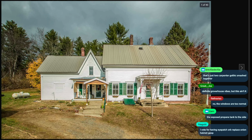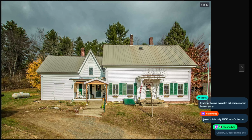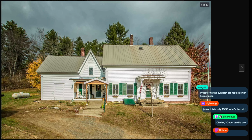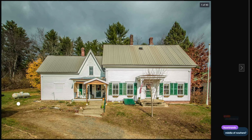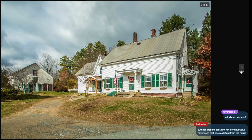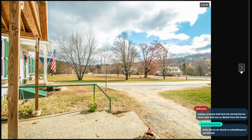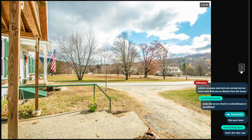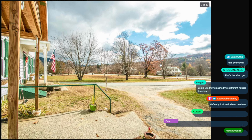Now. It's only 150K. Well, it's S. Kennedy, it's kind of out in the middle of nowhere. That's why it's so cheap. This is a small town sort of thing. So, you know, it looks nice and cozy. So let's just tromp our way inside. Ex-church or schoolhouse? Oh, not particularly. It has a nice small town aesthetic. You can see the mountains over yonder.